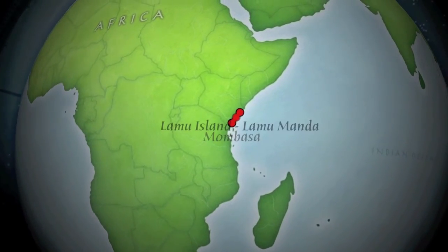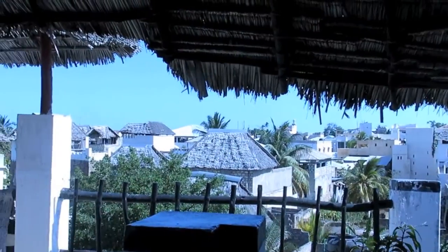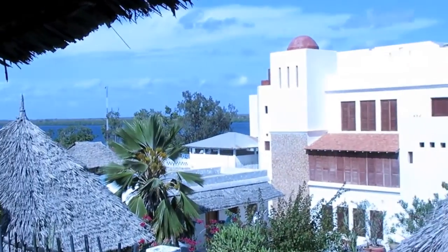You join me in Lamu Island, which is an extremely beautiful island just off the coast of Kenya, off the main city Mombasa, and this province is called Lamu County, and it's about 6.2 kilometers square radius, and it consists of many different islands that make up the Lamu archipelago, and it's characterized by its rich culture and ecology that hasn't been upset or fast forwarded in any way. Now this island is steeped in history. That's why it's been designated as a UNESCO World Heritage Site.